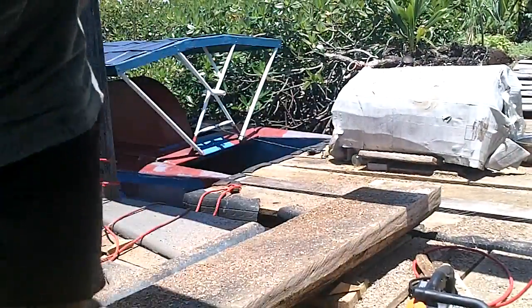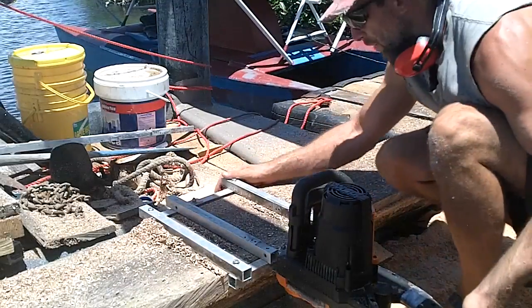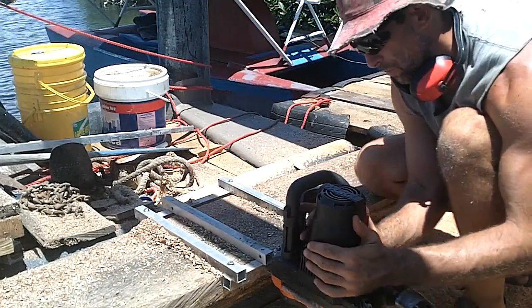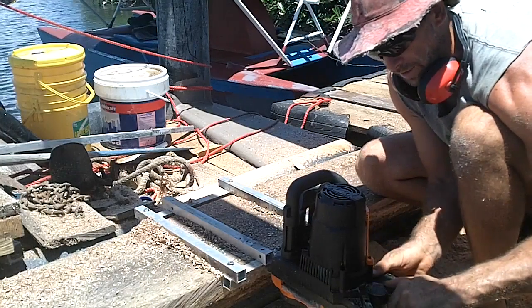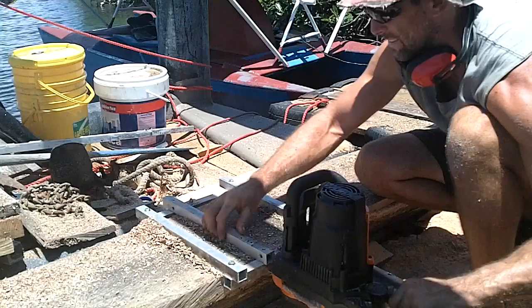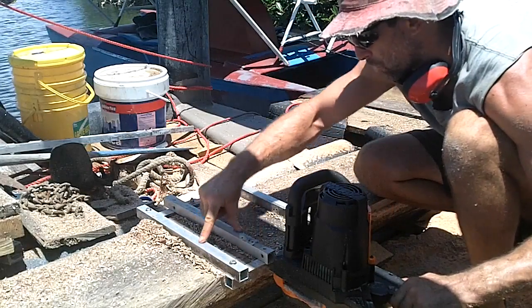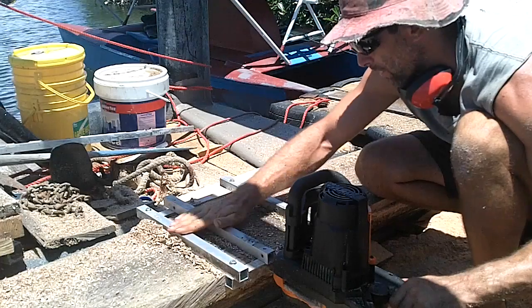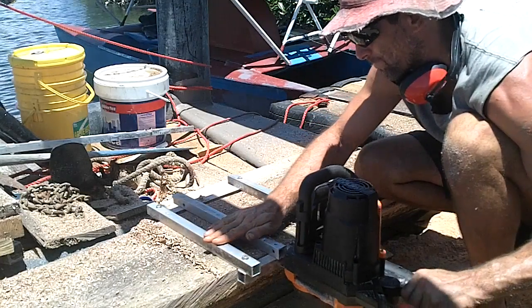Just cleaning up the sides first. I just cut halfway through the log and it looks like it's going pretty well. I wanted to turn it off though to make sure it's not getting too hot. Everything feels all right though. It was real easy to start. So I put these two aluminum bars before the chain so I could line them up on the log before the cutting even happens.